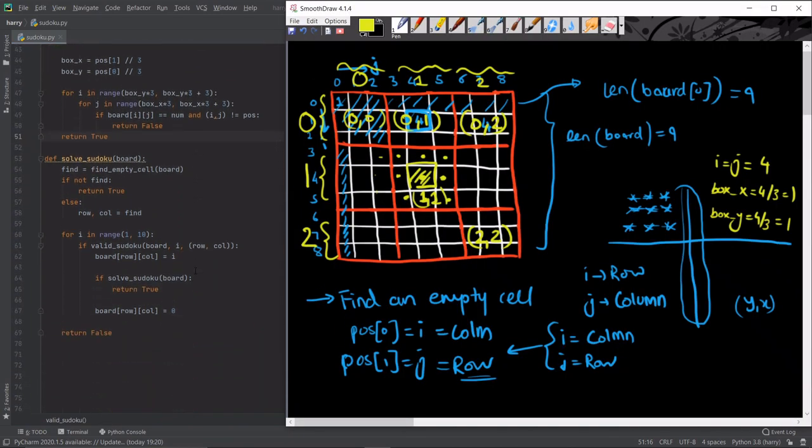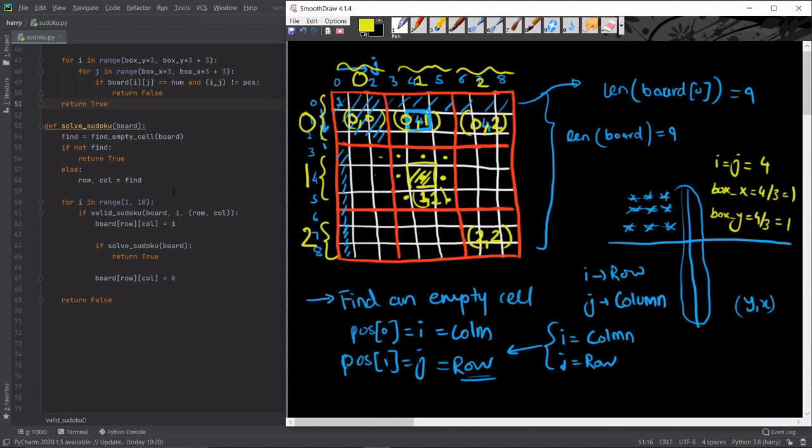Next up, we are solving our Sudoku. This is my final function to make this program run. So what we're going to do is, first of all, find an empty cell, right? So we call our find empty cell function, which we defined earlier, and assign the value to find. So if not find, so if you've not found any empty cell, what does that mean? That means that there is no empty cell and that your Sudoku has been solved. That means you return true. Else, what do you do? Else, you find your empty cells and assign the values as row comma column, right? We saw that it returns the position of the empty cell, right? So row comma column is like that.